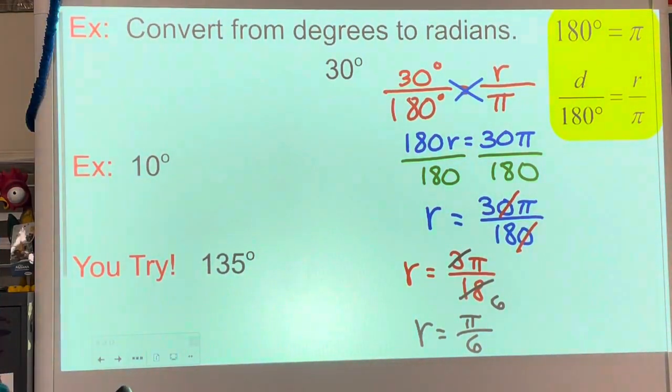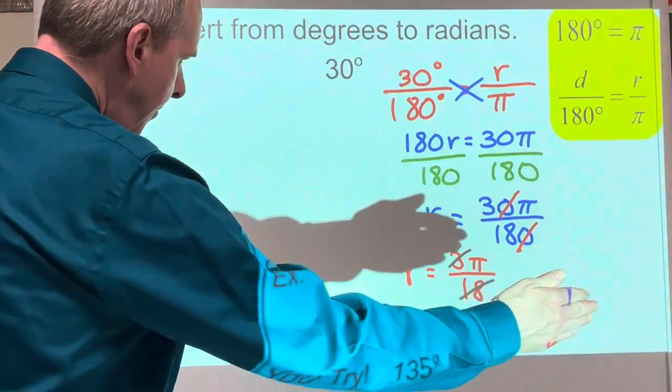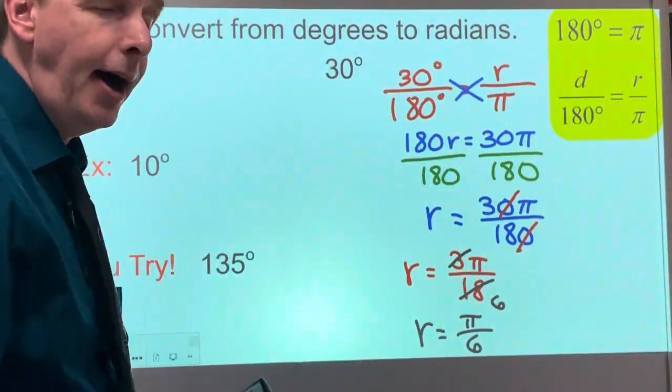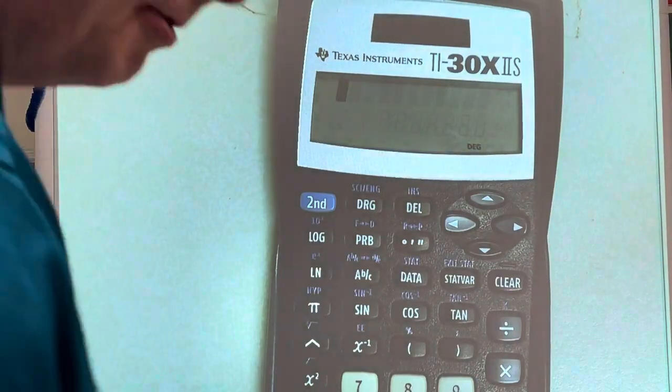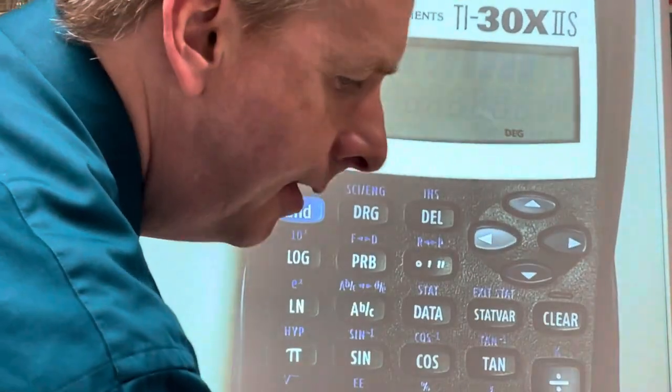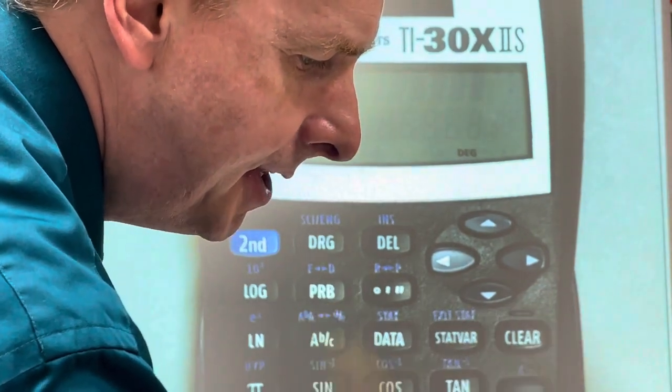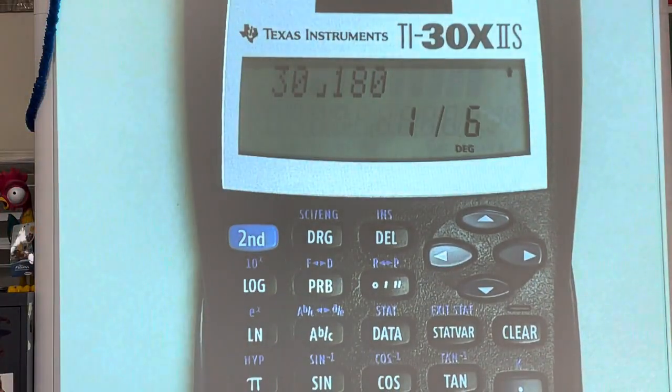And if you're like, whoa, wait a minute, okay, fine. Let's grab our calculator and let's go back to where we have 30 pi over 180. I'm not going to put the pi in the calculator, but I am going to make good use of that ABC button to reduce and simplify. So 30 ABC 180 gives me 1 pi over 6, or just pi over 6. You have to remember to put the pi back into your answer. This will give you the fraction, but you got to have the pi with it. 1 pi, or just pi, over 6.